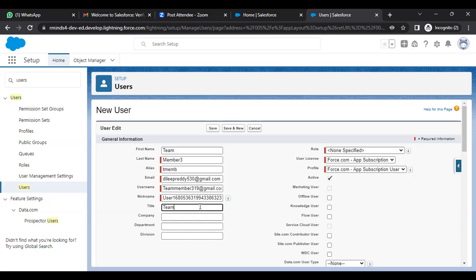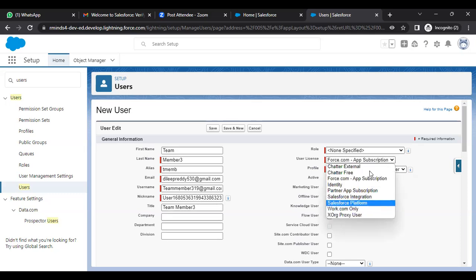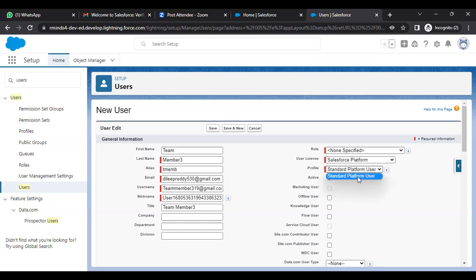Three one nine team member. So now my platform licenses are completed.